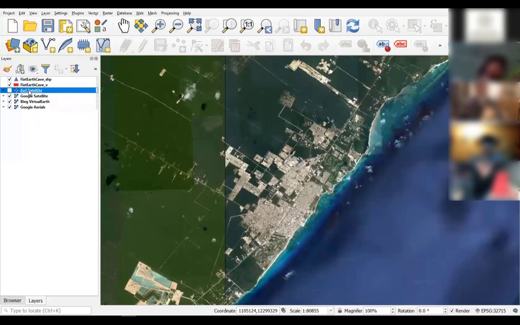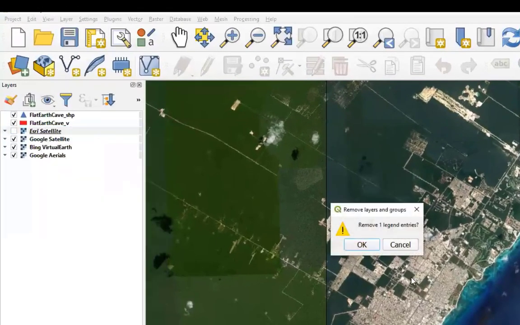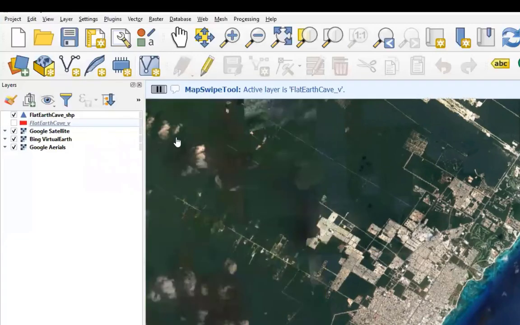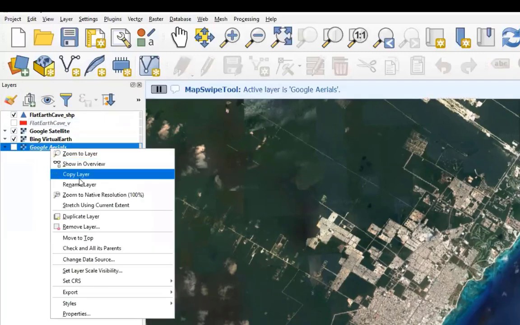So if you find the one that you want, then you can just right mouse click on the ones that you don't want, and remove those to save yourself the additional overhead, not only in your project, but once you start building up a project, you'll probably have dozens of layers here in your layers pane, and it just helps keep things simpler. So we can remove those layers.